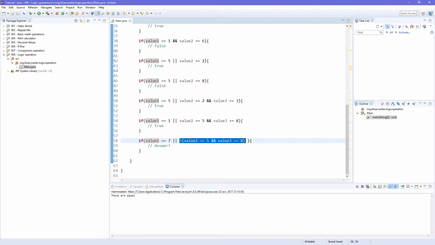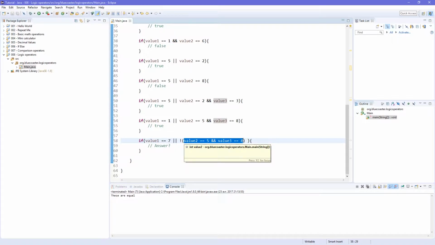Now we can look at this statement, which is a combination of an AND operator and a NOT operator. So before we get to the NOT operator, we have to evaluate what's inside of this statement. As you can see, value 2 is not equal to 5, value 3 is not equal to 8. Thus, this whole statement is false.